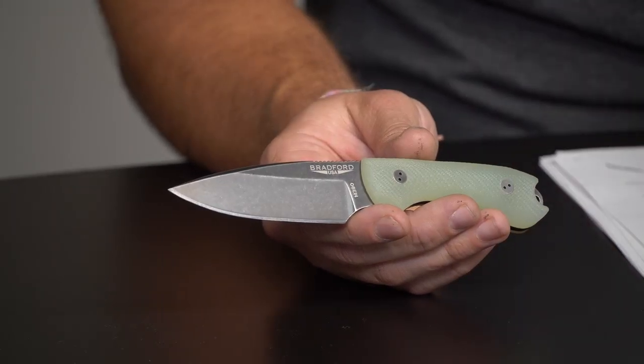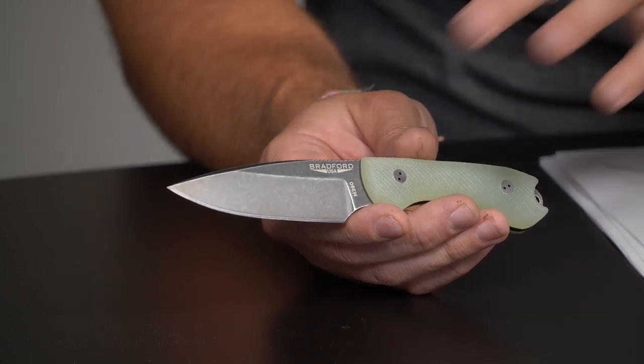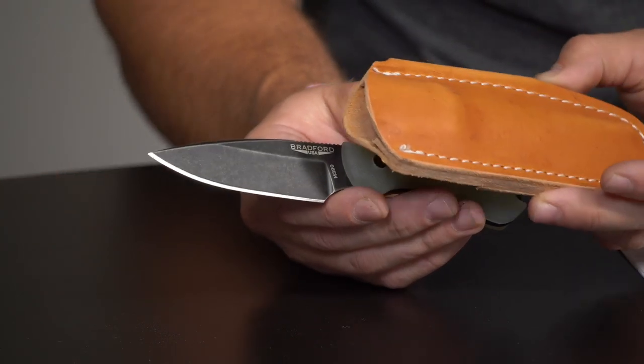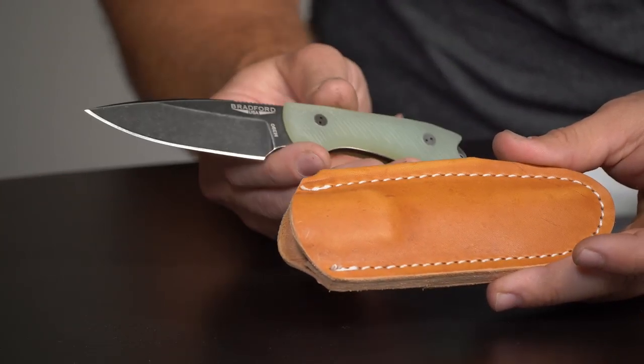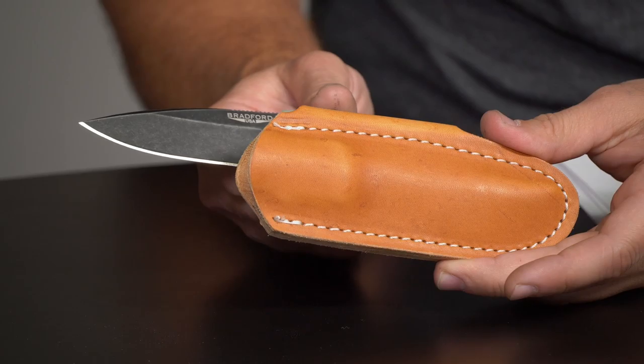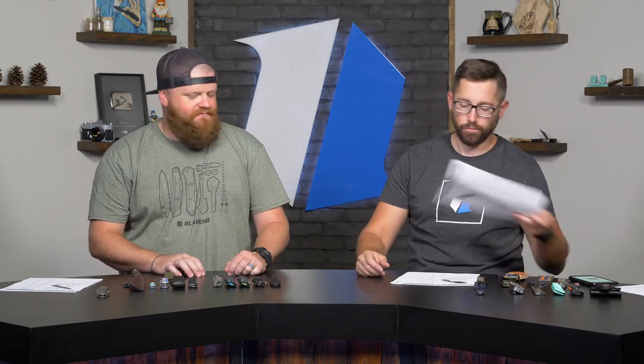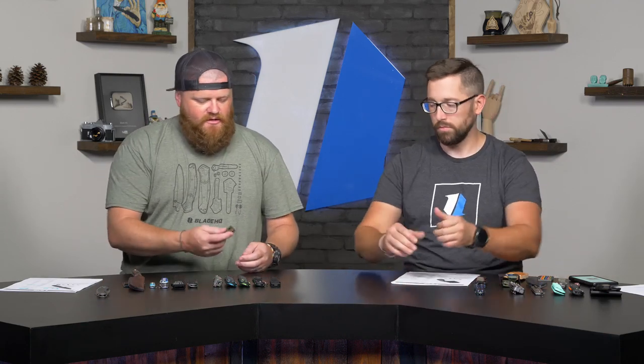And the Guardian 3 comes in a bunch of different blade steels. This one's M390. You can get it in a ton of different blade steels, and it comes in different shapes. It comes with this sweet, simple little sheath. It's quality leather. And this one in particular goes for $189 on the website. Nice. All right, guys. We've got another new arrival.